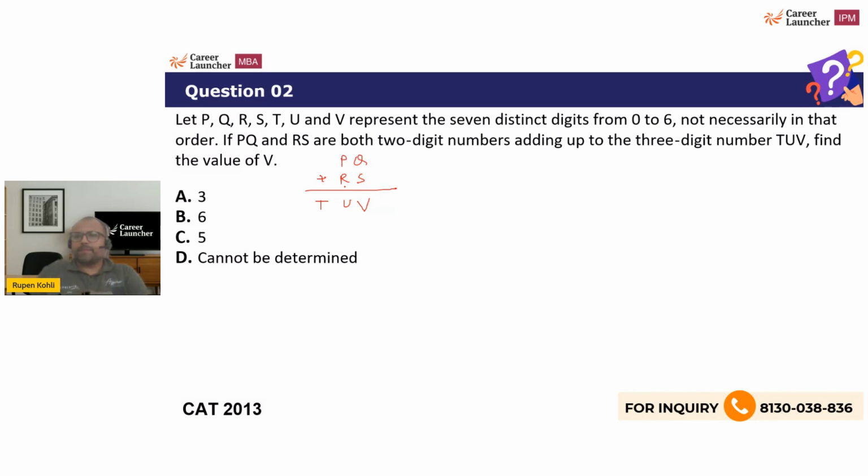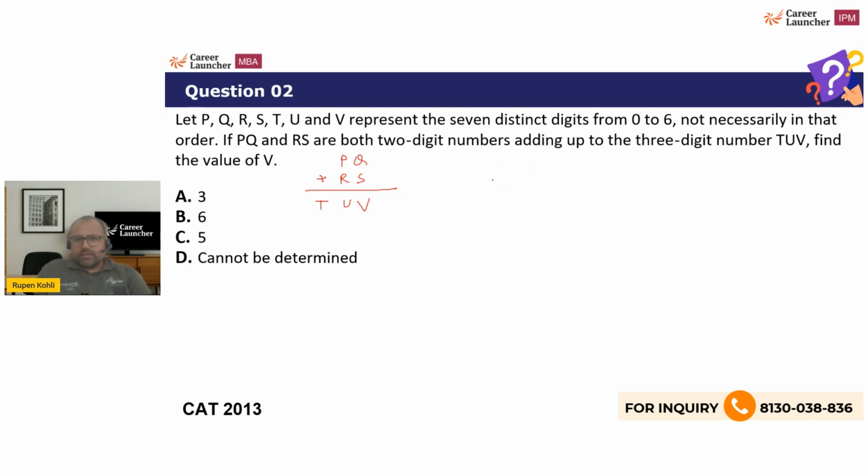What I'm trying to say is, what value can your T take? Just think about that. It can obviously be only one, right? And I'm saying, even if this restriction was not there, still 99 plus 99 is 198. You cannot ever exceed the range of 100 something, right? So T is surely one.